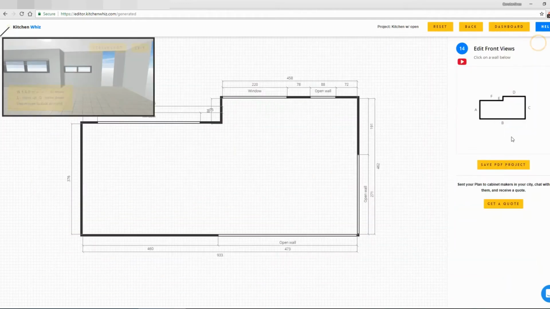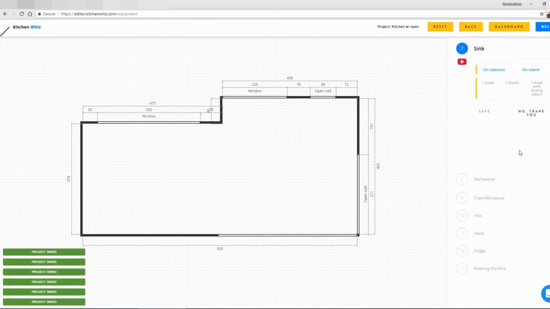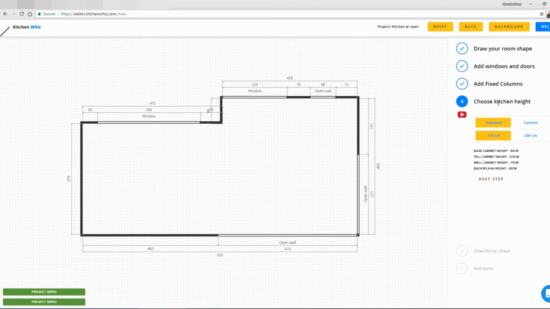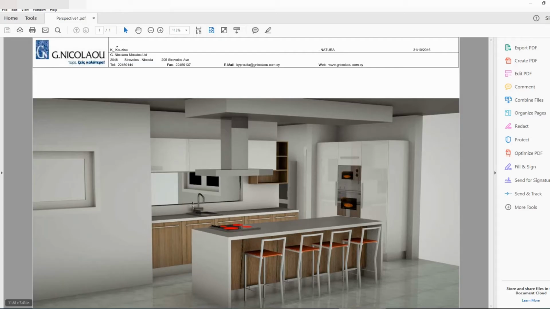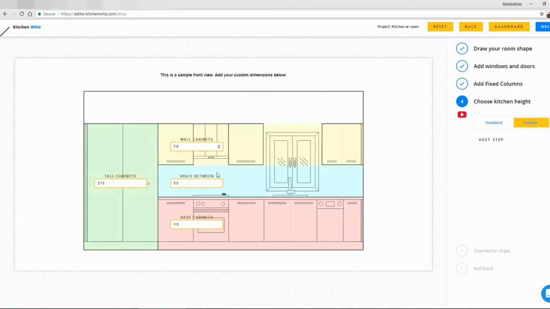So now we have to add the cabinets by going back to the correct step. The next step was the kitchen height step, and because we have custom cabinet heights here, we're going to select custom and add the height of each cabinet type on this panel here.